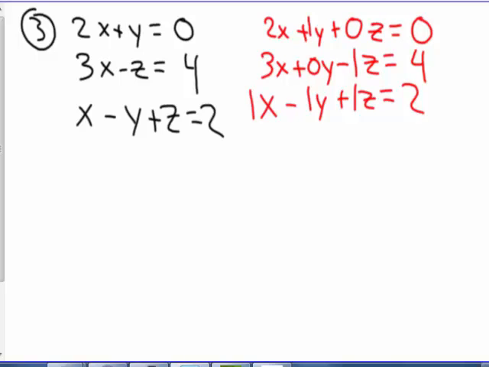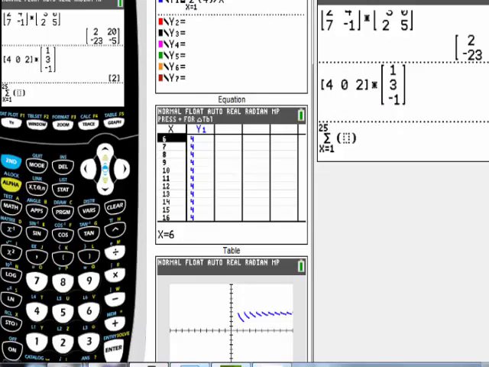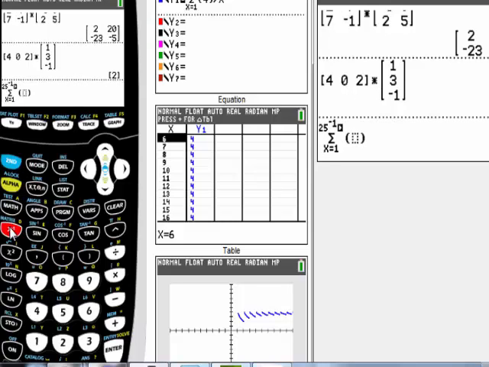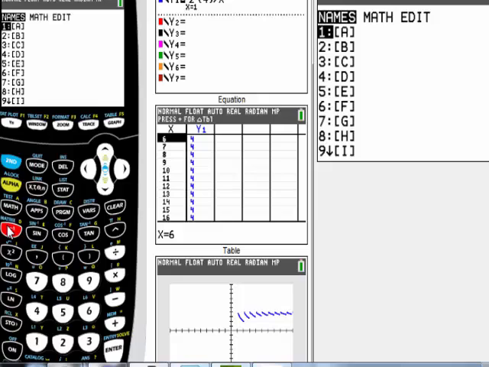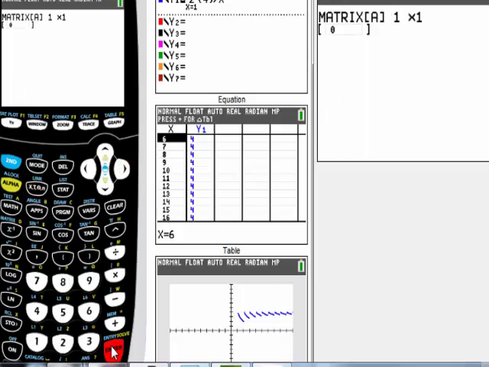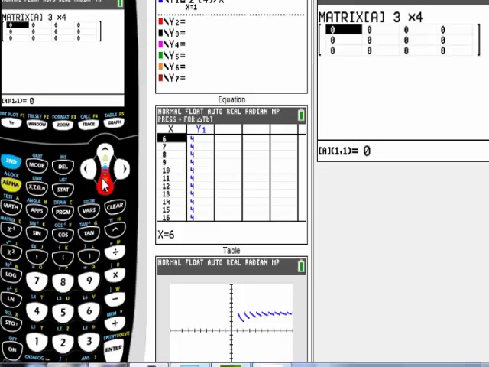So hopefully now you're remembering that we're going to have to go to the matrix option on our calculator. Let's switch over to a calculator, and we go second matrix. Let's clear everything out. Second matrix. Remember, we have to go over to edit first, and we have to put in those values. I'm going to edit the first one. This one will be a 3 by 4. Now we can go down into the matrix and type this in.